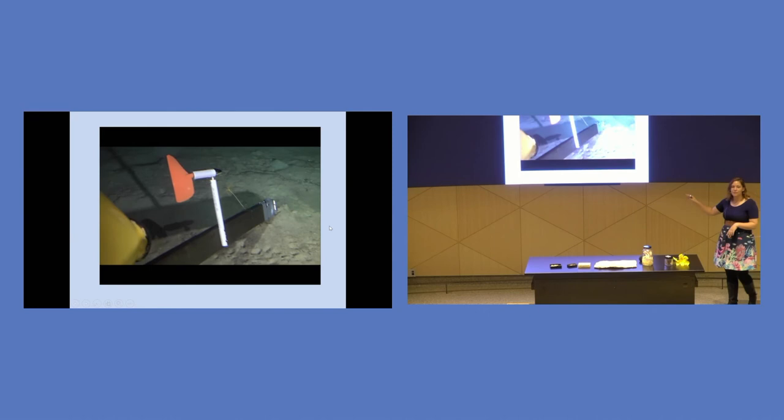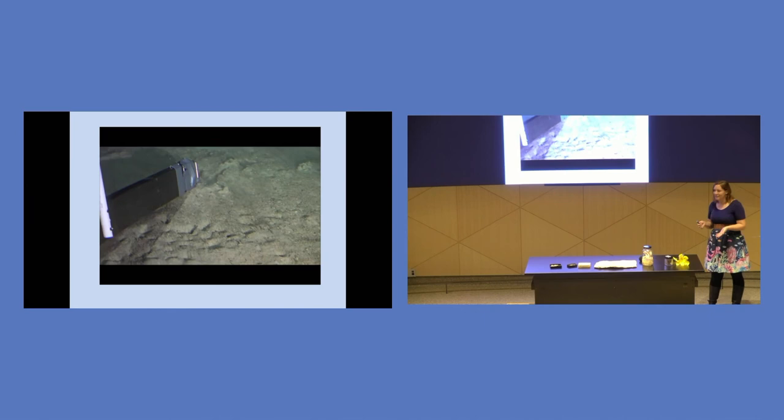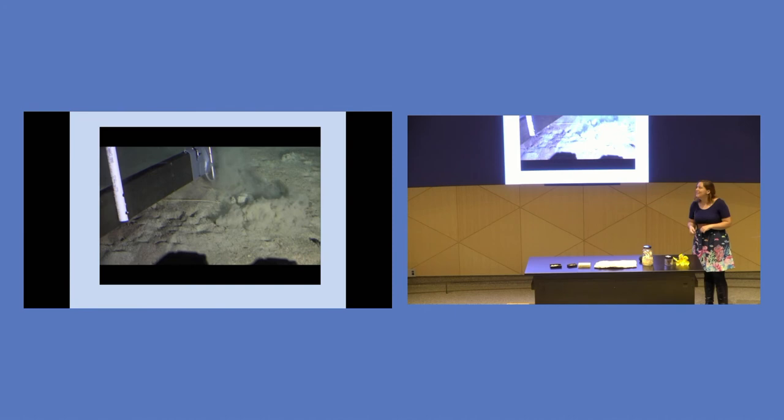And this all came around as a question I asked my advisor: if we uprooted one of these crinoids, could it reroot itself? And he looked at me and said, well, that's a silly question. Of course they can't. And then there was a long pause, and he goes, no, actually, I'm wrong. That's not a silly question, because no one's proven it either way. So we'll do that. He's like, for you, we'll uproot this crinoid. So I terrorized this poor crinoid. I uprooted it. Carl uprooted it. I put the board on. But so you can see here, we've actually knocked it over and it's now lying on the sediment.